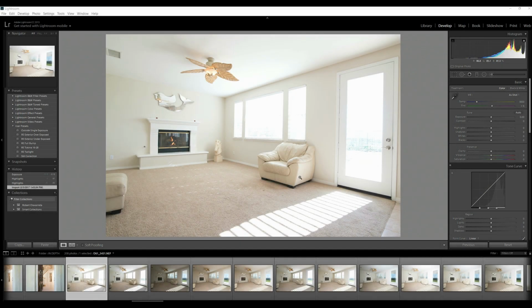Okay, so we've got this, it hasn't been processed at all, but this was an interesting room. It's one that I wanted to be able to get a nice window pull on. So once again, this is going to use Flambient and a window pull. So this is what I did going through it.